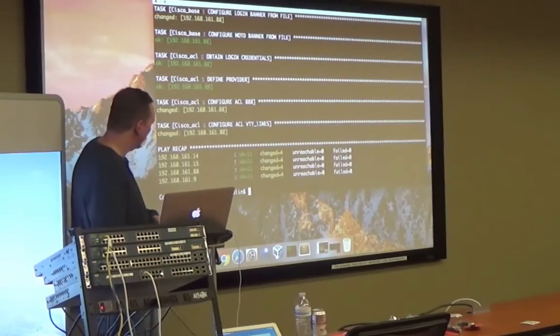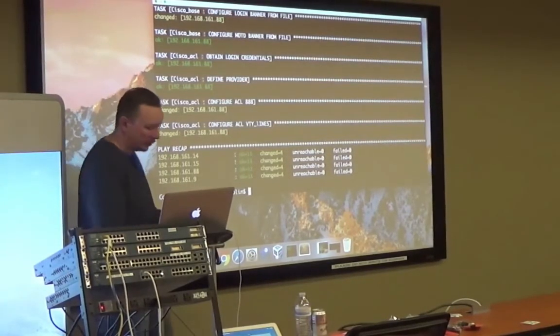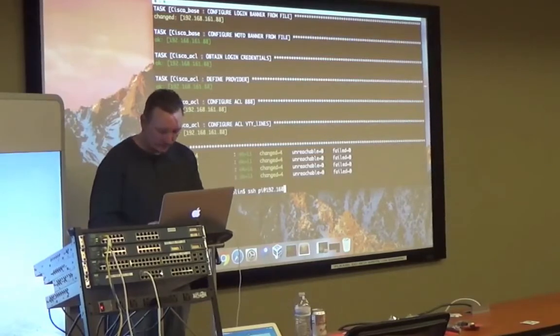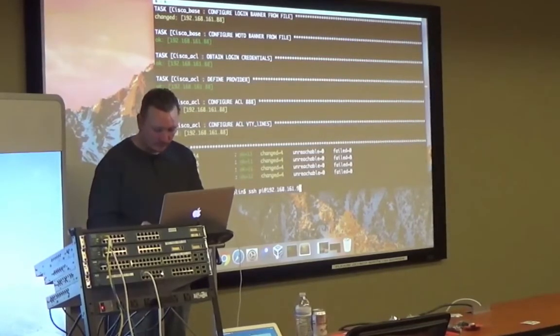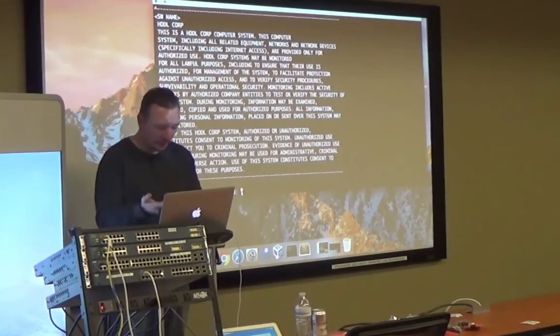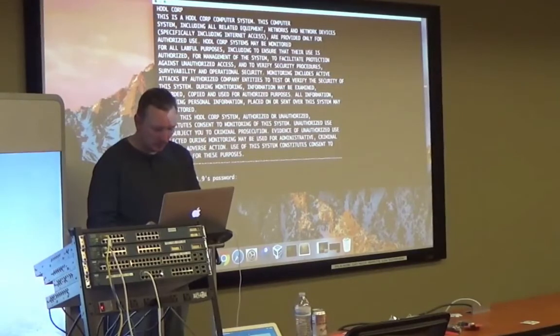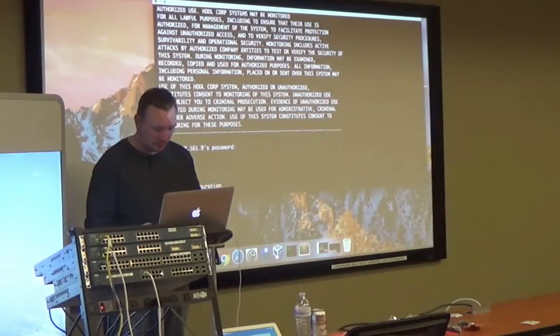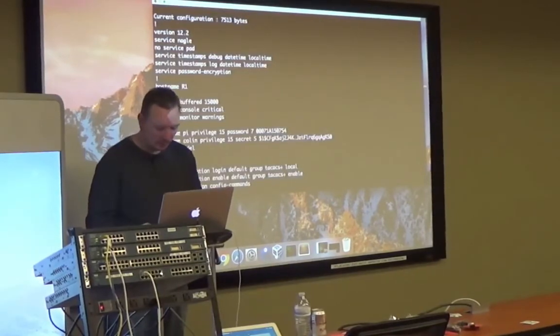Everything still looks good. We can log into one of these devices and take a look. It was more about the actual files than checking the files before they're pushed, like an MD5 on a config file, to make sure they're not manipulated.